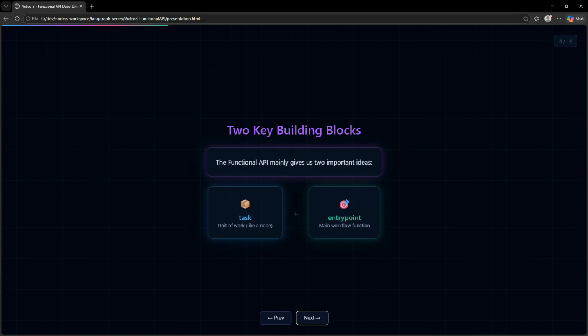The second building block is the entry point. An entry point is the main workflow function, and it is the way the flow gets started. Inside the entry point, we can call a task, use if statements, use loops, and return the final results as well. So from a structure point of view, the functional API feels like more regular Python coding, but with LangGraph runtime support underneath.